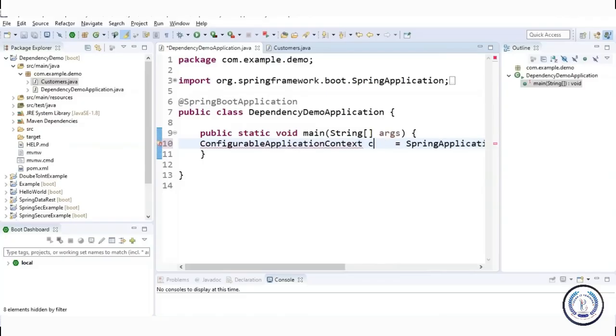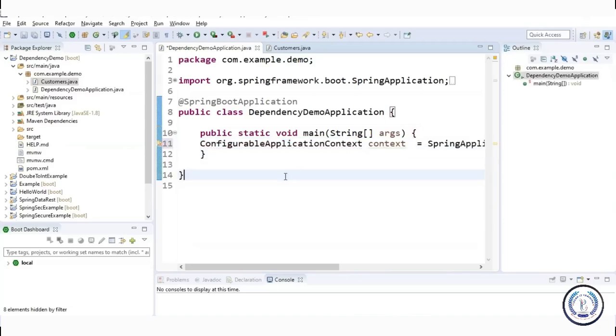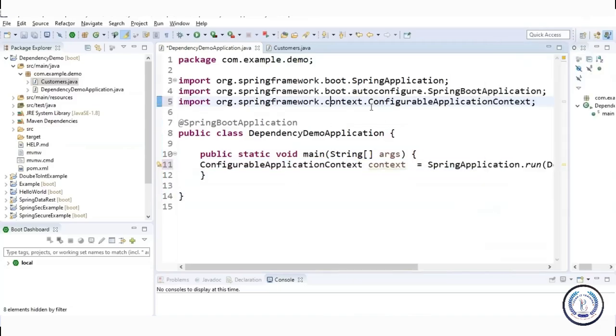Let's say we mention context. And then if it shows an error, you basically have to import the required library. So let's wait for that to come. Right, so I'll import this particular library, that is import context.ConfigurableApplicationContext.